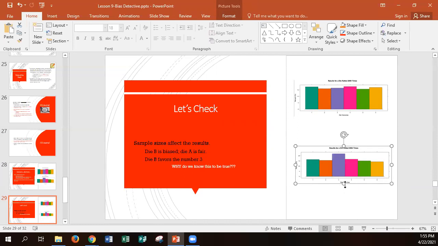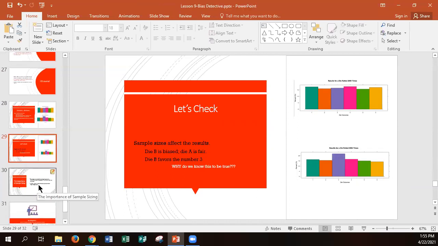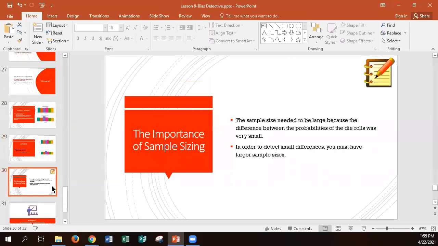For this activity, that's going to be it, because that's the way die B is. So Lamaya was asking, why is it 3? That's the way that die B has been programmed. No, that's the way die B has been programmed. It's not going to change for you guys. It's not going to change.